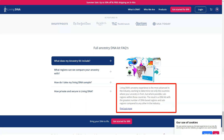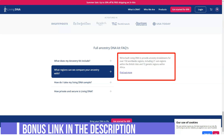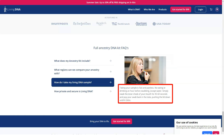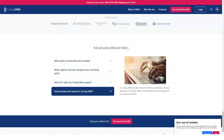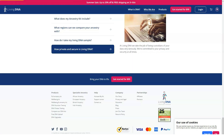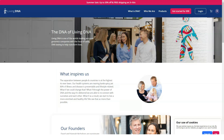Setting up the interface: the first step, as with all DNA test kits, is to activate it. In Living DNA's case, this entails using a unique 12-digit code. All DNA kits have unique codes that connect your sample to your account. Your name or other identifying information are omitted to preserve your privacy. After you input the code, Living DNA asks for your name, email address, date of birth, and sex.